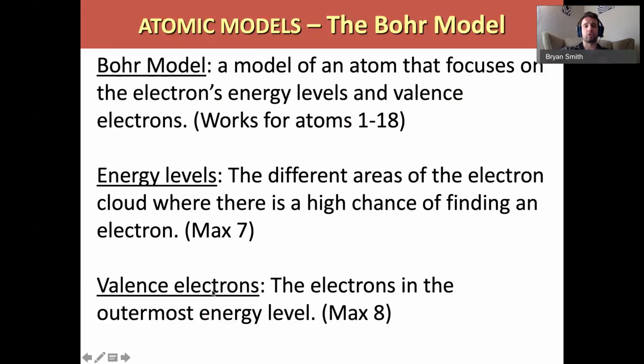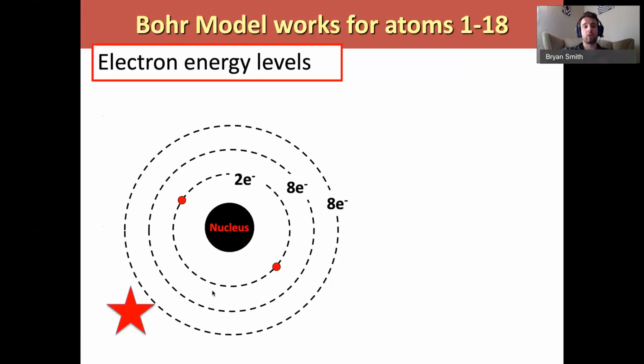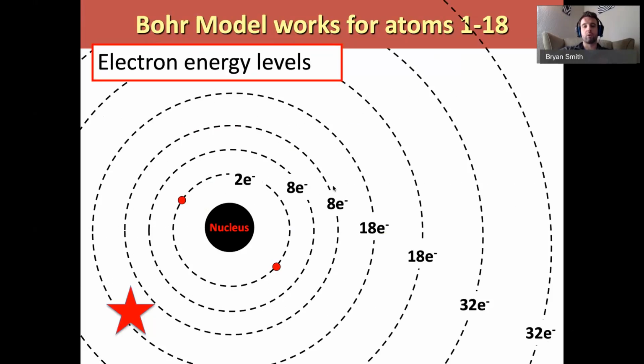Let's show you what the Bohr model looks like, because we're going to be drawing a lot of these. You've got your nucleus in the middle, and this first dotted line has 2 electrons, so that'll be symbolized by 2 dots. This second line can fit 8 electrons, so that'll be 8 dots. And this third dotted line is the third energy level, and that can also fit 8 dots. You'll have to know that the levels are 2, 8, and 8. There are also other energy levels, 18, 18, 32, 32, but we won't talk about those because it's not worth it.